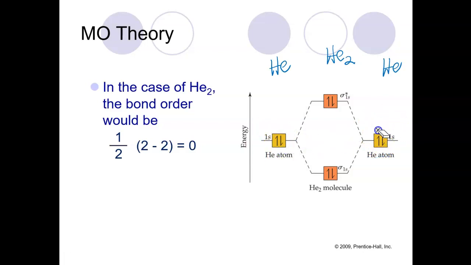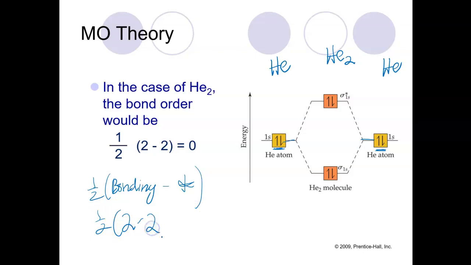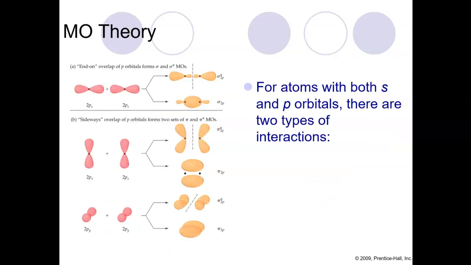Do you see those dotted lines on the outside? That's showing you, hey, by the way, this and this made those. So there were 2 electrons here and 2 electrons here. So into the molecular orbitals, I had to put a total of 4 electrons. So we put 2 on the bottom, 2 on the top. If we do our bond order, it's 1/2 bonding minus anti-bonding. So 1/2, 2 minus 2, 2 minus 2 is 0, times 1/2 is still 0. That means He2 will have 0 bonds between it, which means it doesn't exist. So we can kind of predict if things are going to exist or not.